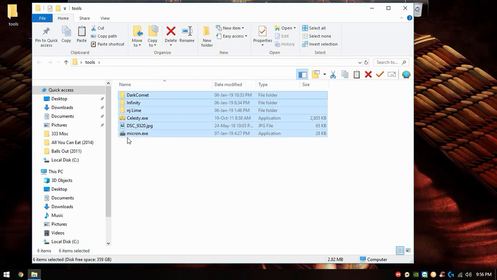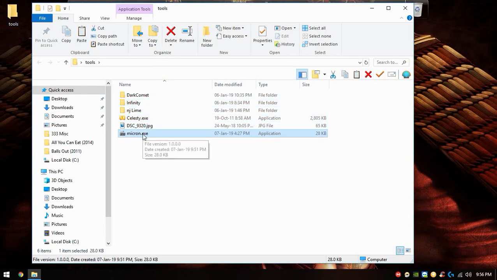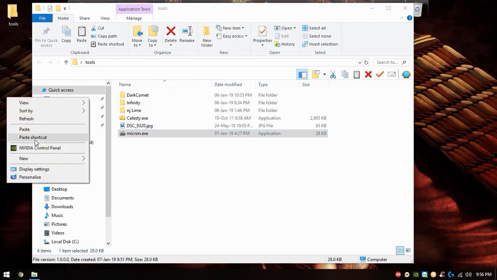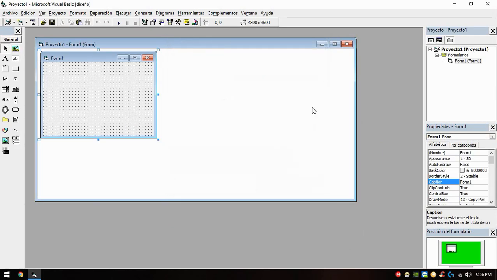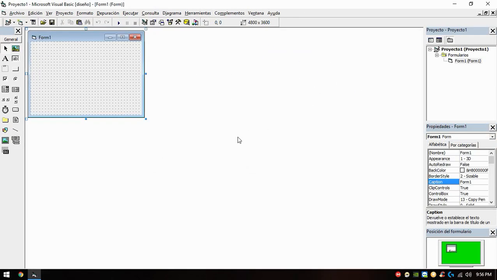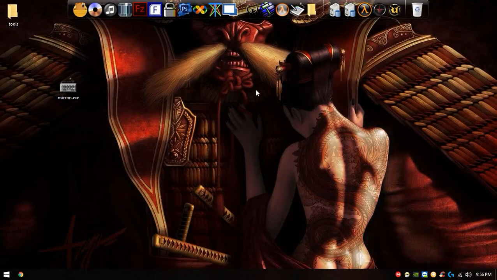First things first, we're gonna start with my own keylogger that I made myself in Visual Basic. I'm gonna teach you how it works. It's very simple. I call it Micron. This is my Visual Basic program, and here I usually do all the stuff that I create in Visual Basic. I'm not a programmer by any means, but I kind of defend myself with Visual Basic 6, which I know is kind of outdated. It's very old nowadays. People just program in Visual Studio and stuff, but I don't know how to use those programs. So basically this program is very simple.